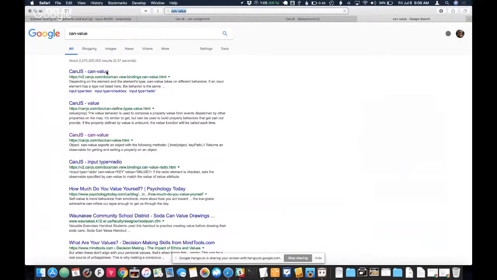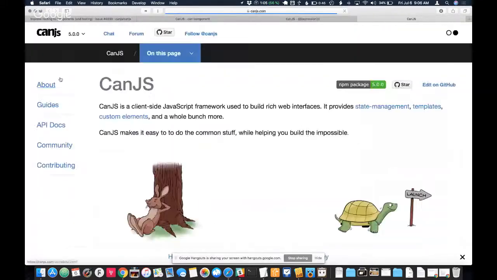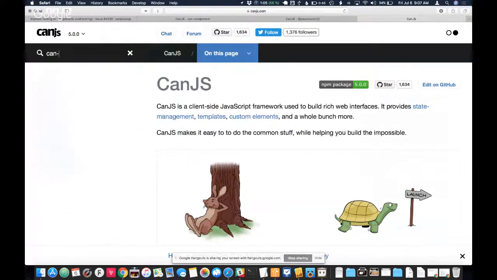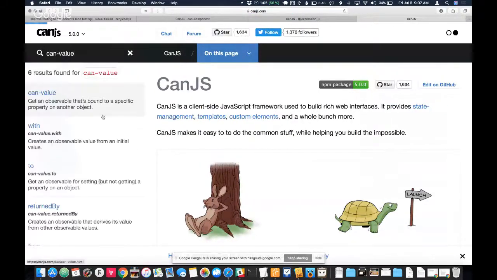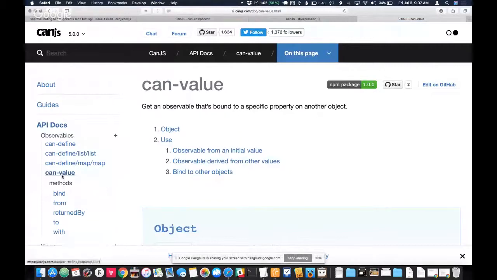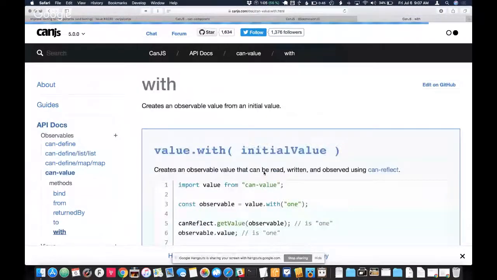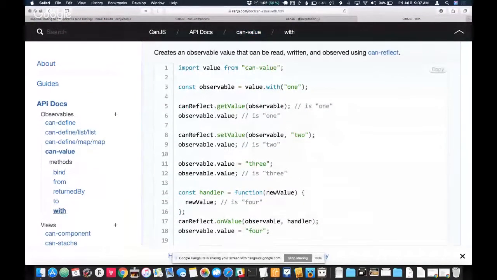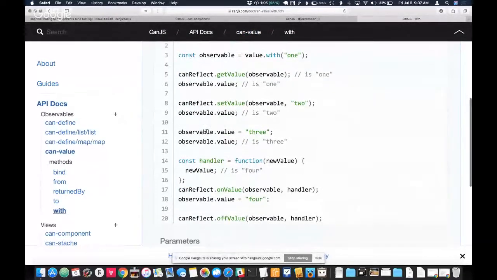I should have just shown this, it's not going to be indexed yet. In the simple case, show this real quick. So creating a new observable value from another value, and then you can get and set it.